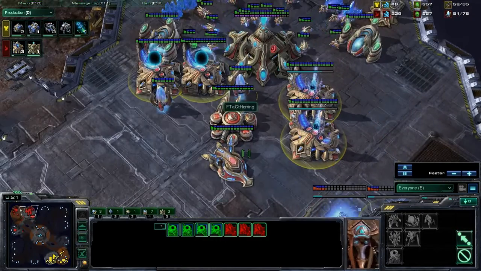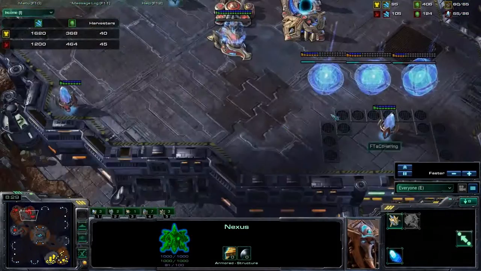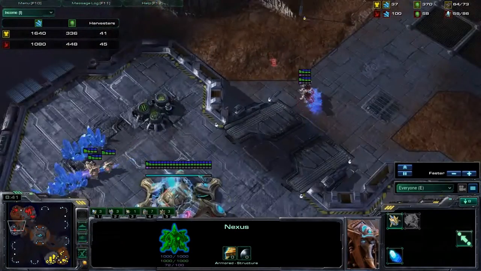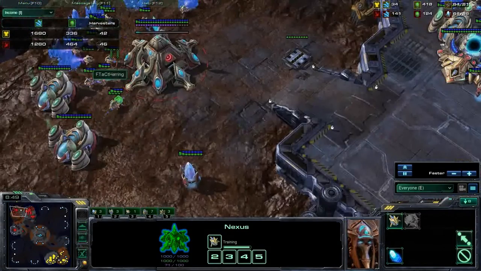Getting 3 more gateways here. It's basically gateway spamming as much as possible. I'm kind of cutting worker production right now, and I'm allowing him to catch up. The 3 command centers really does help him in that regard. But basically, I'm cutting workers to get defense, so I can continue to make workers in the future. So it's playing it a little bit safe, maybe a little bit over safe.